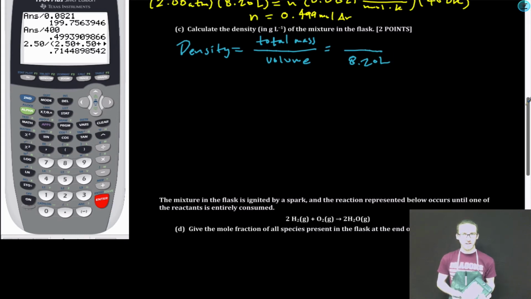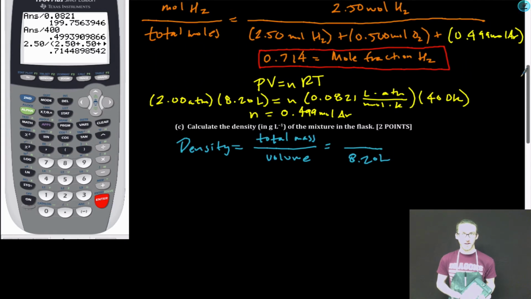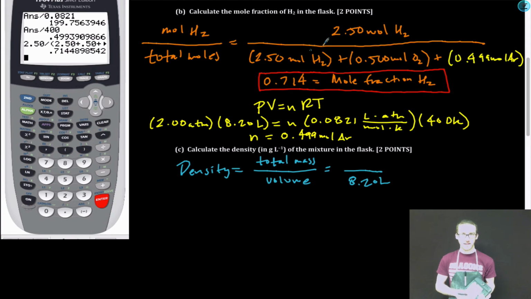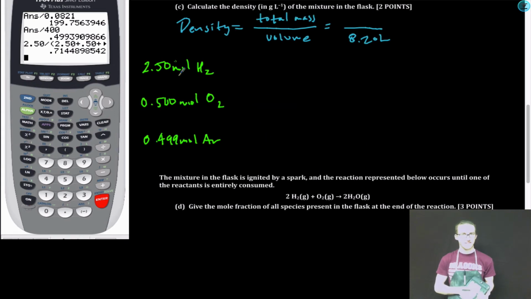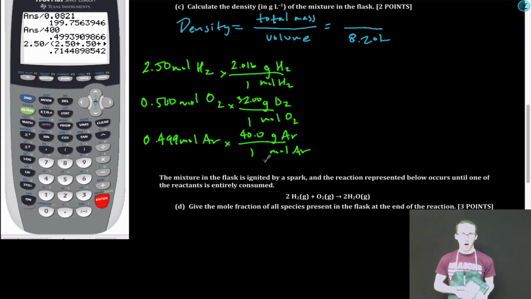Well, in the previous part, we just determined the number of moles of each of the gases in our sample. Easy enough to convert those to grams. You could have done this in pre-AP Chem to get the total mass of the gases in that flask. So I'm going to take all my number of moles of gases, set up some conversion factors. Boom. Head to your trusty periodic table if you're unsure about where I got these molar masses. Then, just hang out with your good friend calculator.